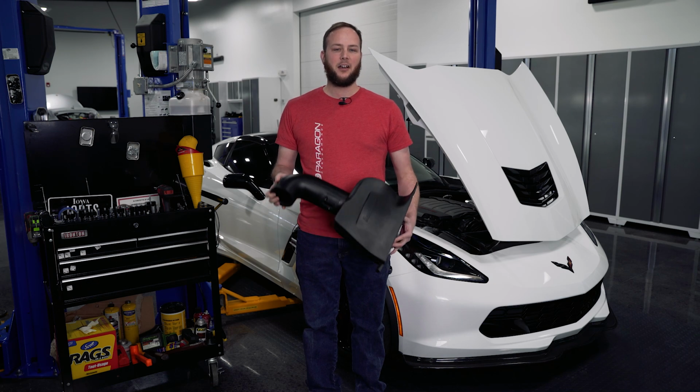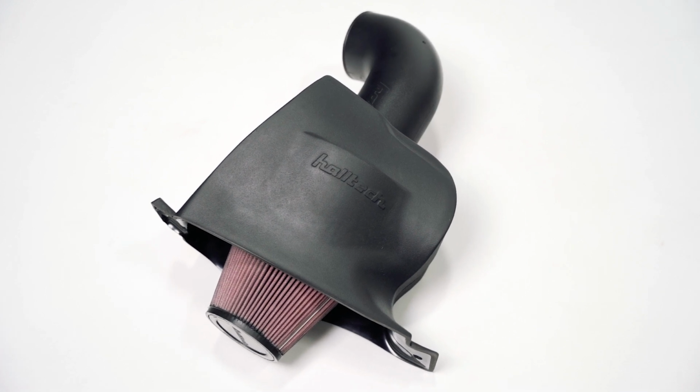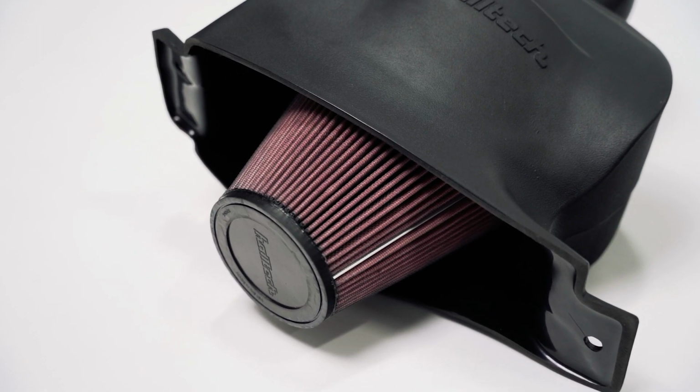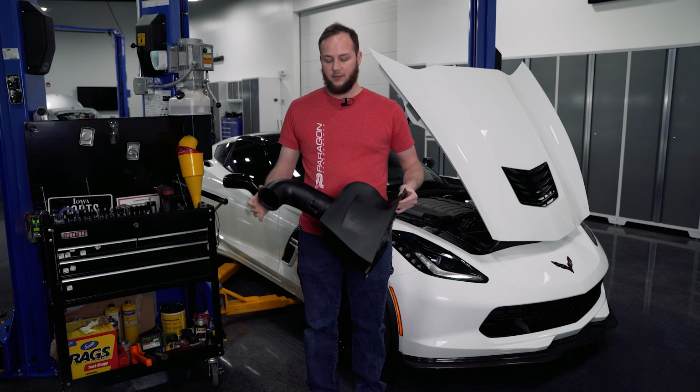Today we're going to be installing the Halltech Stinger intake on our Grand Sport. This works with the Grand Sport and the base. This is going to be included in our Stage 1 tuning package as well. It includes the Halltech high flow filter. It's going to give you a 300% increase in airflow over a stock filter. Let's get to the install.